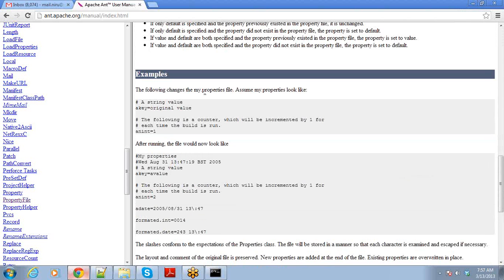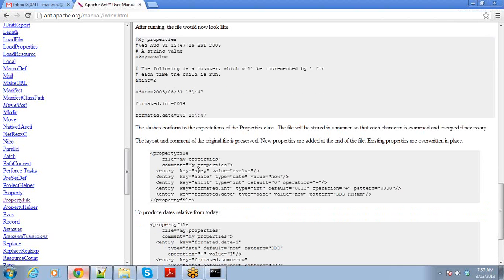Suppose we have a properties file, say my.properties. Now there is a property with some name and value. We can actually edit this file. We can load this particular property file, look for an entry with the property name, and give a new value. In this way, we can tweak a property file to have a new value during the build itself. And when we load that property file again, it will obviously load the new value.